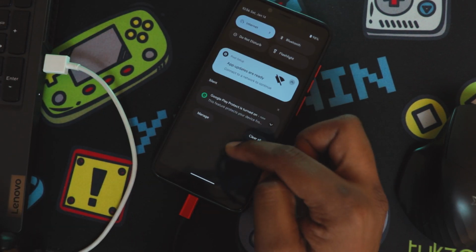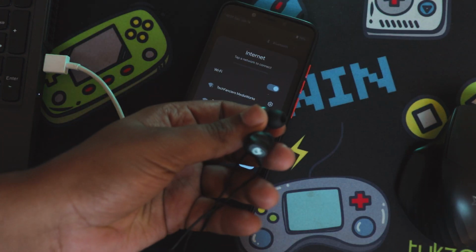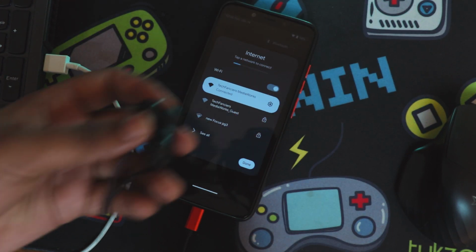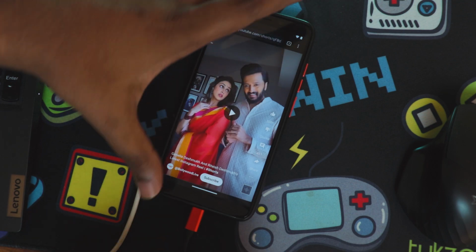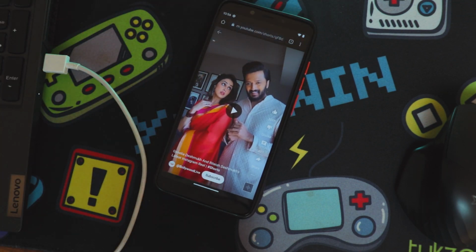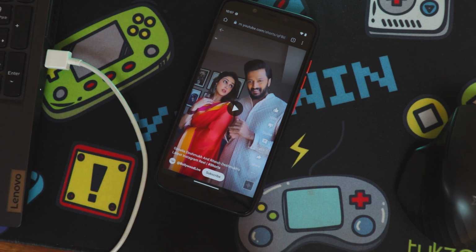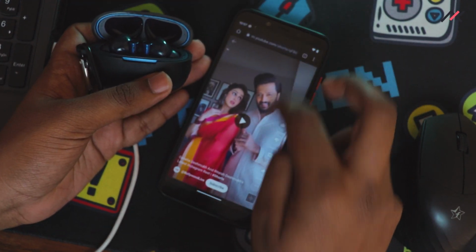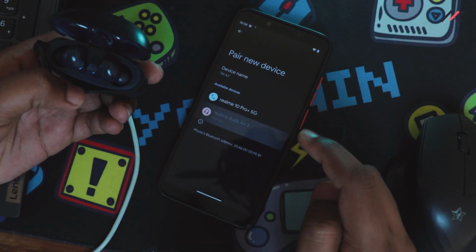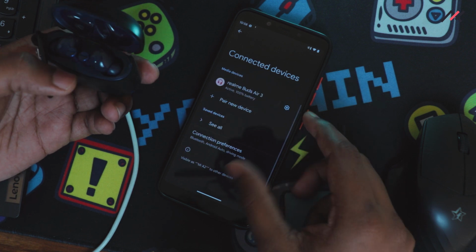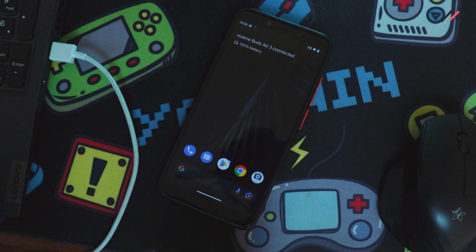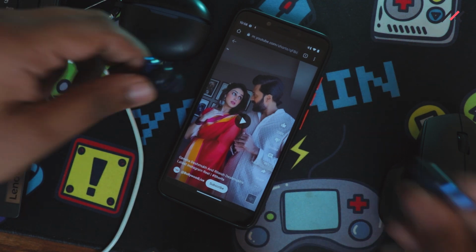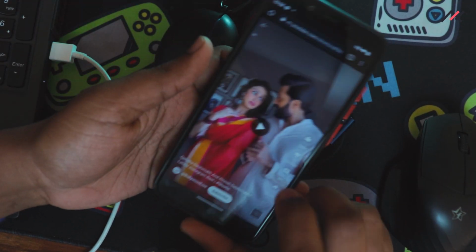Okay, the headphone is detecting. This is a Skylark headphone, 99 rupees. The headphone is working perfectly, so the installation method is correct. Let us also try this wireless headphone. Where is my wireless headphone? Here I have it. I need to connect it by Bluetooth. Okay, Redmi Buds R3, now it is connected. Let me check it. Yeah guys, this one is also working fine, so there is no issue.